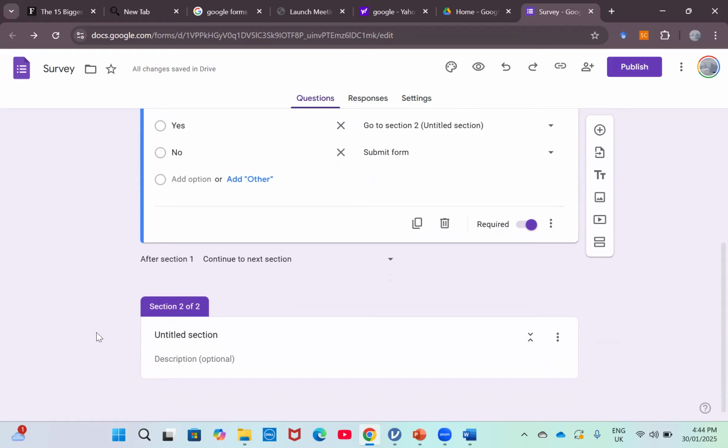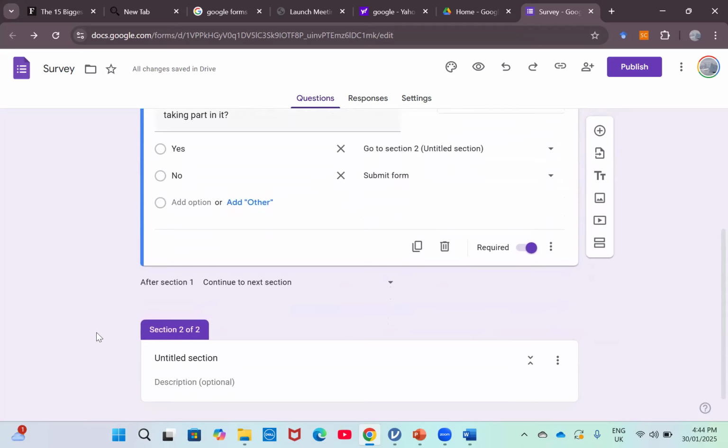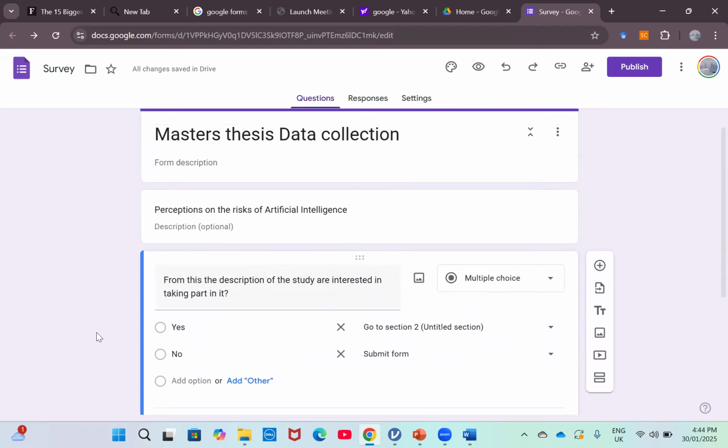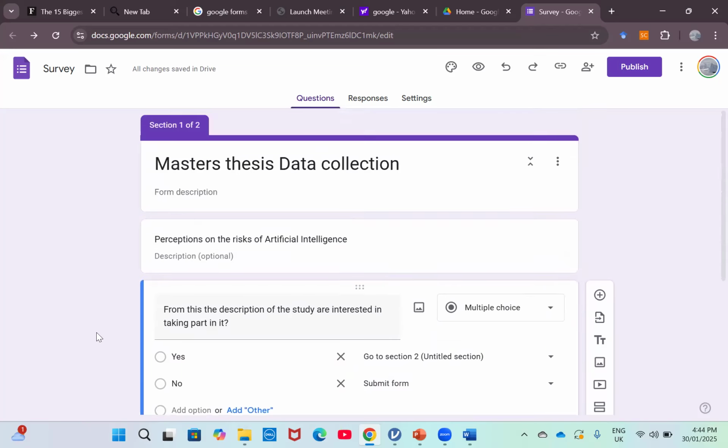Now I come to my section 2. So when I'm done, I'll do a little bit of a preview. Okay. Yeah. I can do the preview now before we go to the section 2.